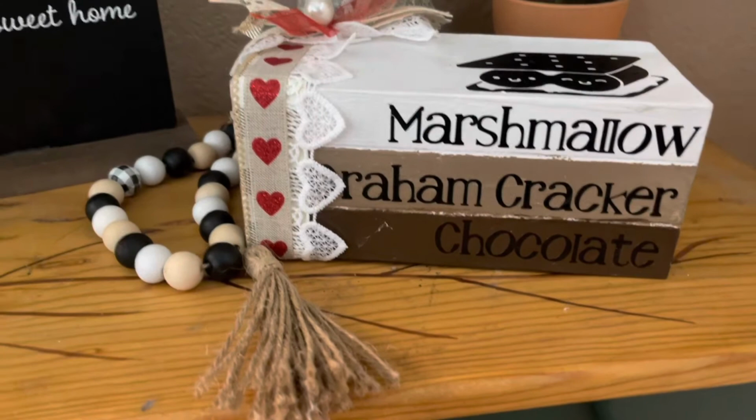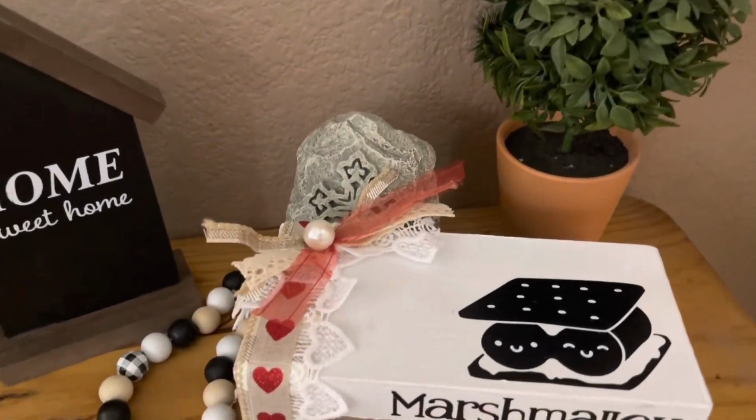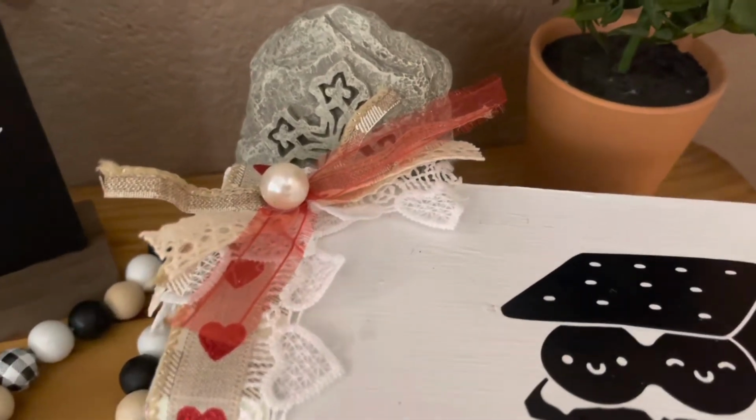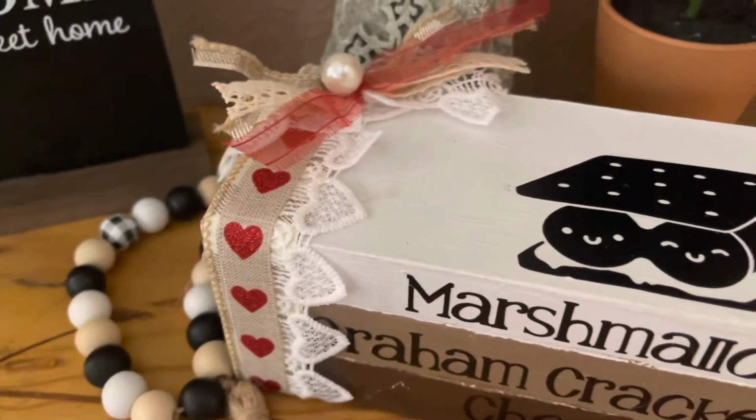I do know that people have a certain style with these beads, but I love the s'mores theme. What do you think about this? How would you change it, or would you do it exactly the same? I love it. I think it is totally adorable.